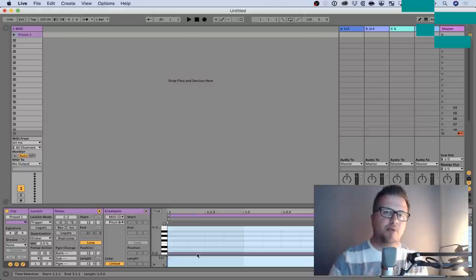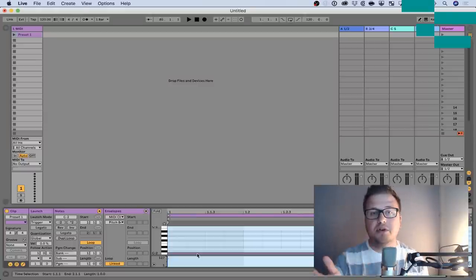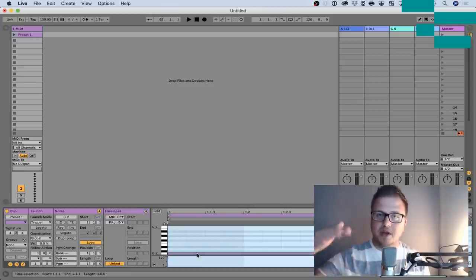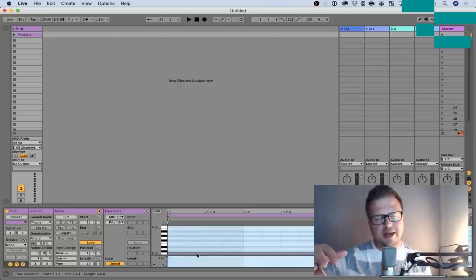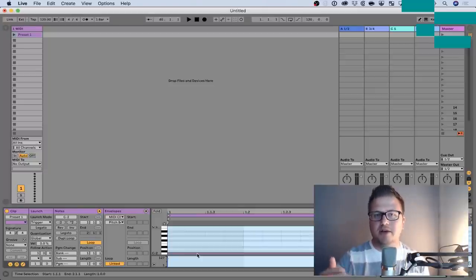Two other pieces of information are carried along with this. Next, we have our velocity. For those of you controlling ProPresenter, you're very familiar with this velocity thing, because we use velocity, or they call it intensity, I think, in ProPresenter. We use velocity to determine what playlist, what slide, what specific cue we're using in ProPresenter. Velocity is how hard or soft we hit a note.